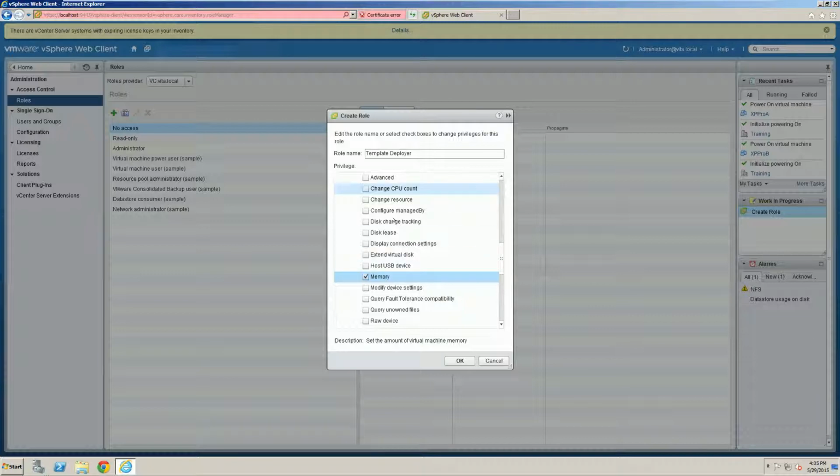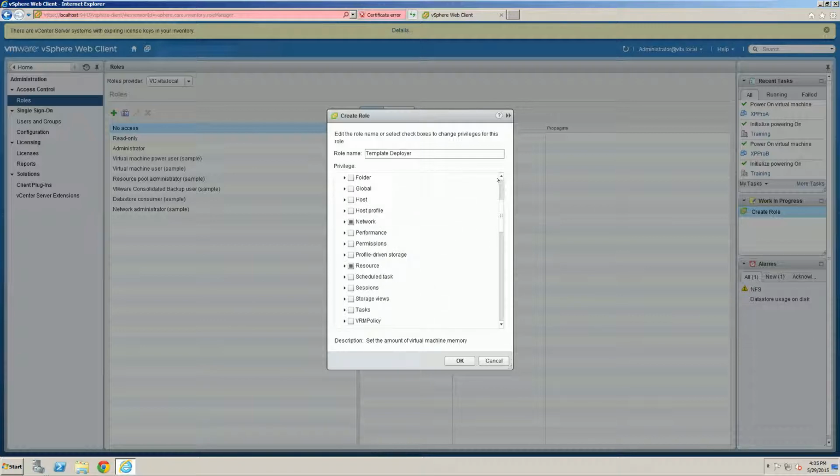Next, we want to back away from configuration, and we want to do interaction. We want the ability to select all privileges. Kind of dumb there. We're going to scroll too far. Under interaction, we're going to select all of them.